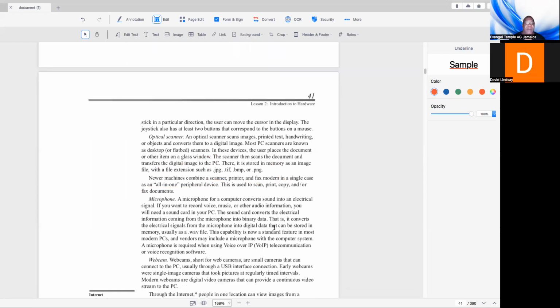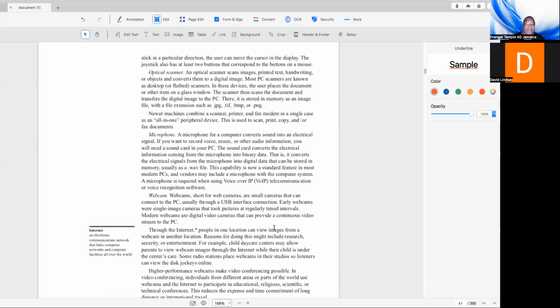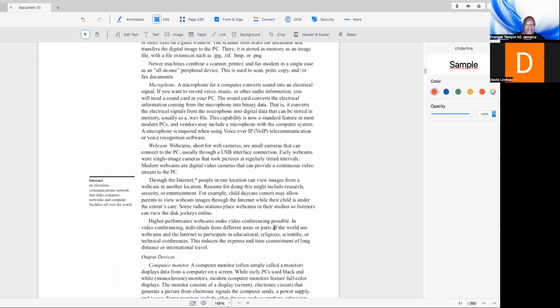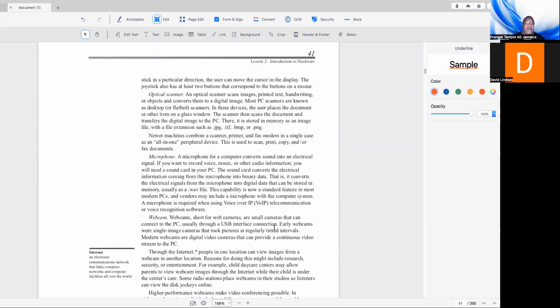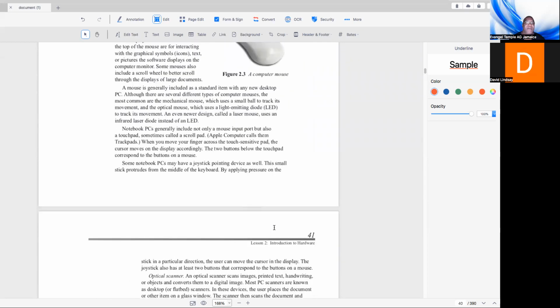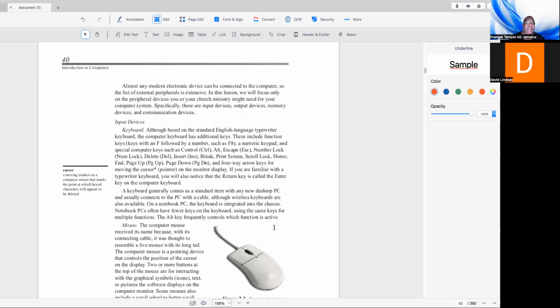Okay, then you have your microphone. You know what the microphone does. You know what the webcam does. So all of these that we just mentioned are part of the input devices.